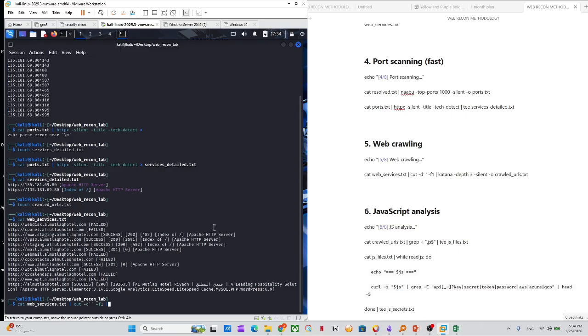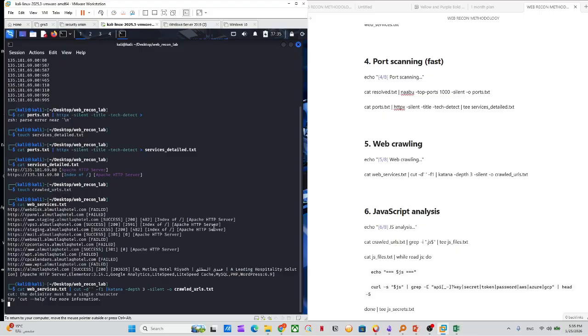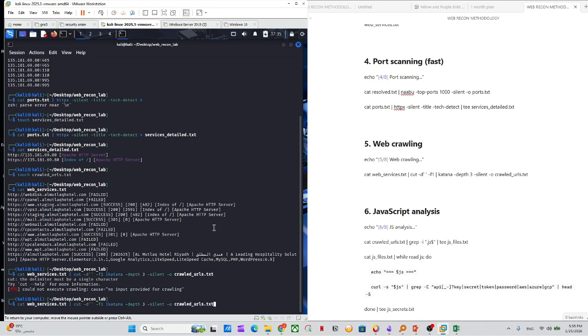Okay, and katana with depth 3, silent, and -o crawled_URLs. We're going to crawl the URLs. It could not execute because there was no input used for crawling.